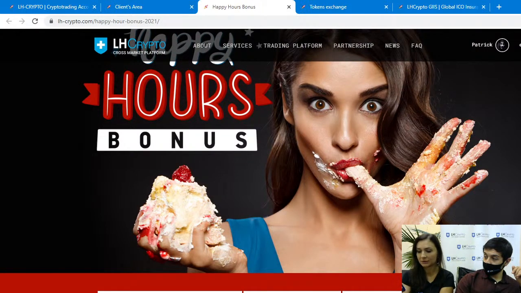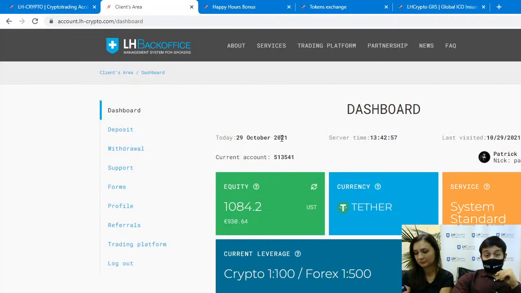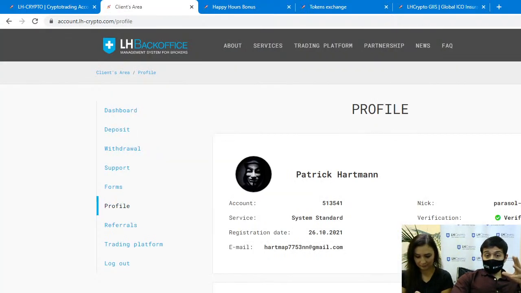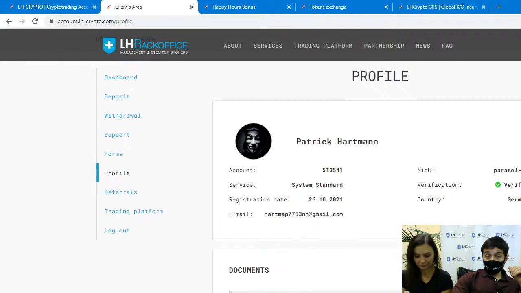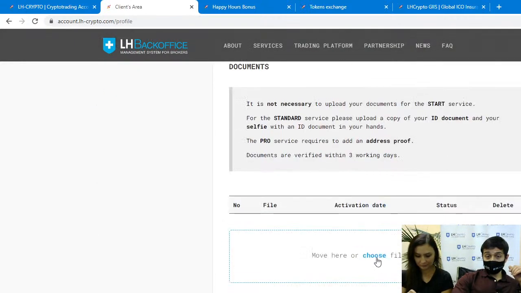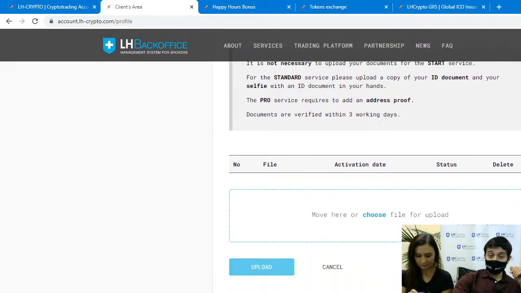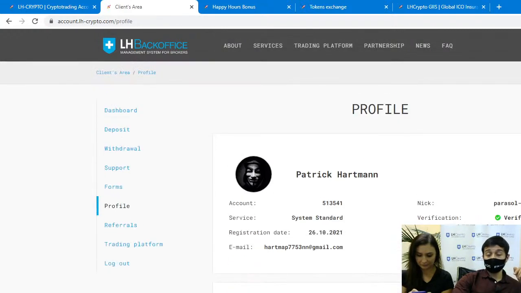Okay, and next question: why do you ask for a passport? Why do I need to upload it everywhere? In terms of the passport, like I said, it's not everywhere. You only need to upload it once, and it's going to be in the clients area. This is where it's done: you go to your profile with your data, and you upload your passport or any other document that you're required to upload.